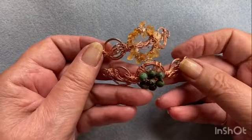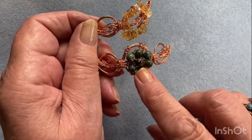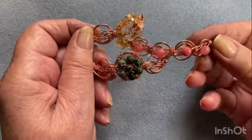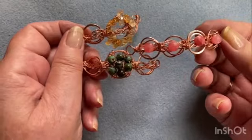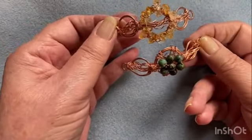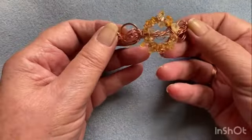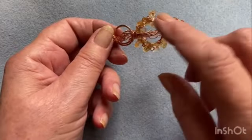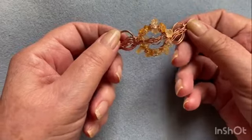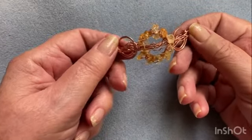I mean, this one here I used, if you wanted to know, is 6mm African turquoise, and this one here, the thinner one, is strawberry quartz, just in case you wanted to know. Similar, but two different bracelets. So you can just have fun playing with it and using what you think. I like this open idea. It kind of looks like coloured salt around the lip of a margarita glass. That's what it reminds me of anyway.